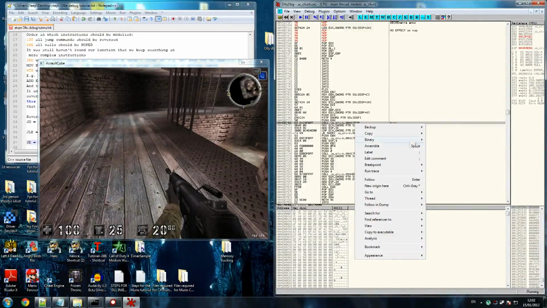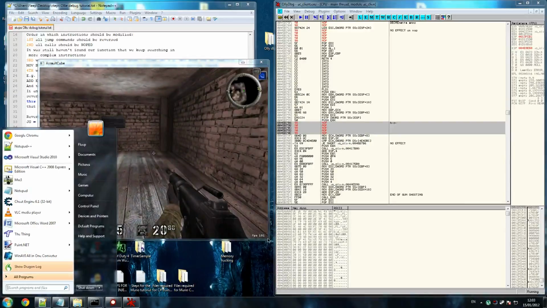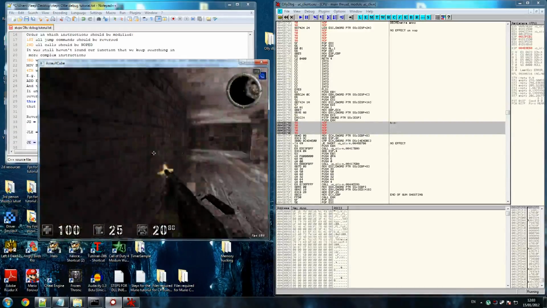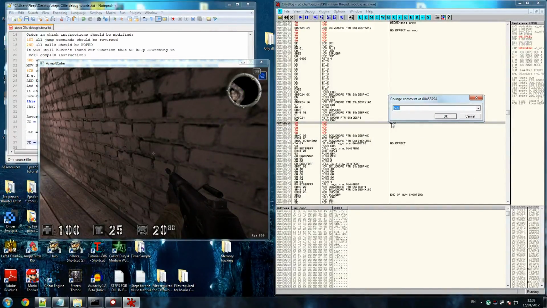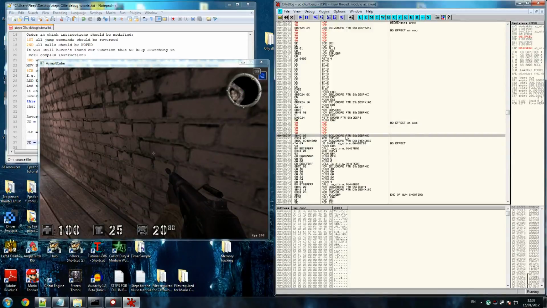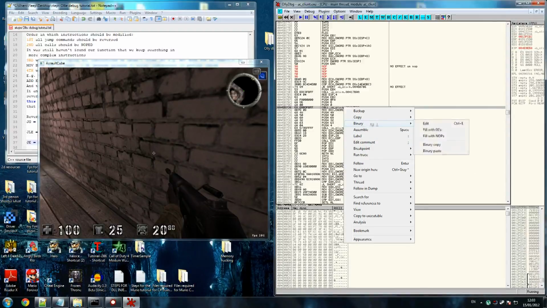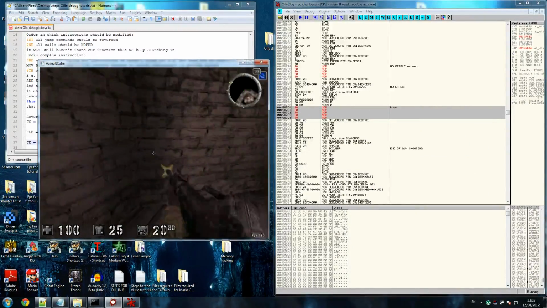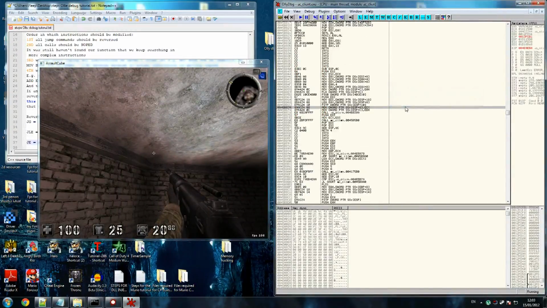because we are at the calls at the moment. So let's fill this with nopes. And that's fine so far. Okay, nothing actually happens. Nothing new is happening, I don't think. No effect on nope. Yep, that's fine. Let's go down. End of gun shooting is here. We've got one more call here, and another one up there. So, let's nope it. And that's fine. Still not found what we want, because we are kind of looking for recoil.